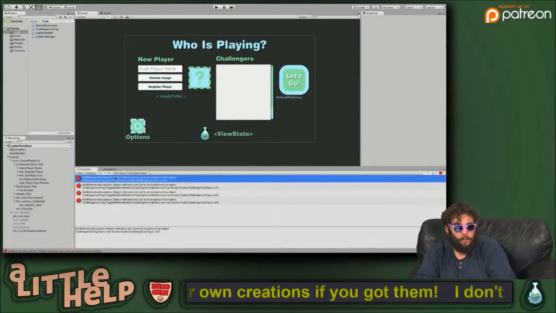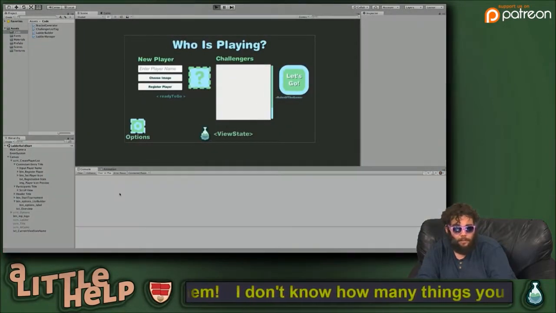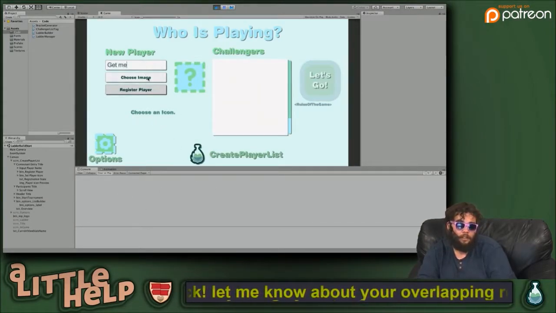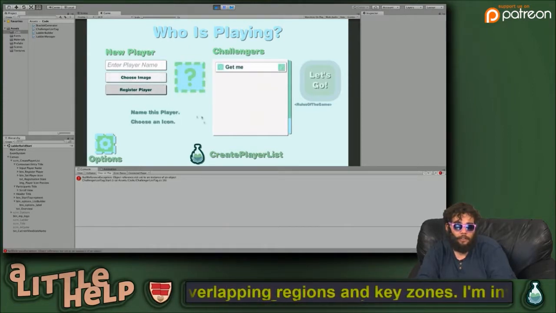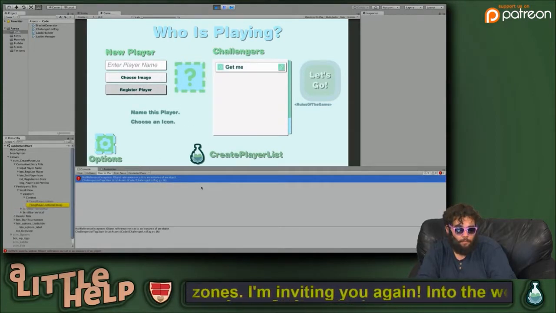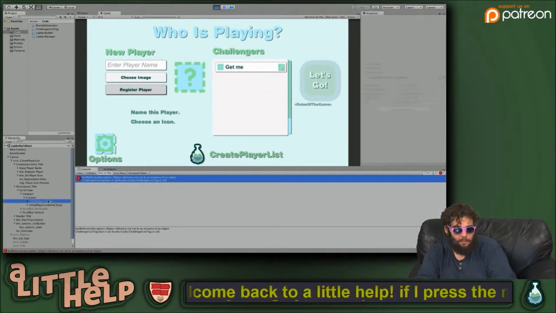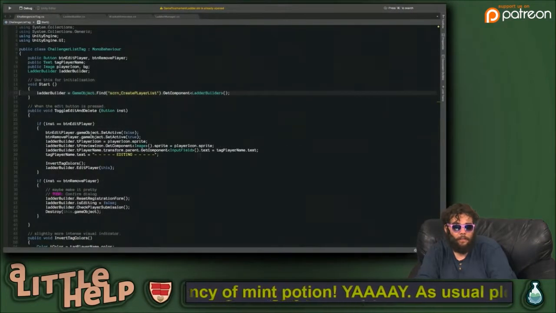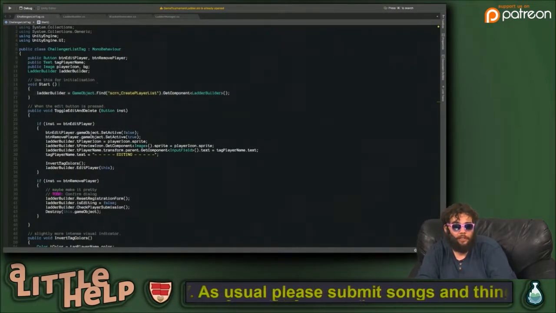I want to figure out what's going on with just one thing at a time. I'll run it one more time. Get myself an error. Registered player. Alright, so it doesn't know what a challenger list tag is. Which means that there's something in the prefab that isn't set? Nope. Okay, or it's trying to do something with the ladder builder, GameObject.Find, screen, create player list. Oh, okay. So, it can't make sense of where this ladder builder object is.